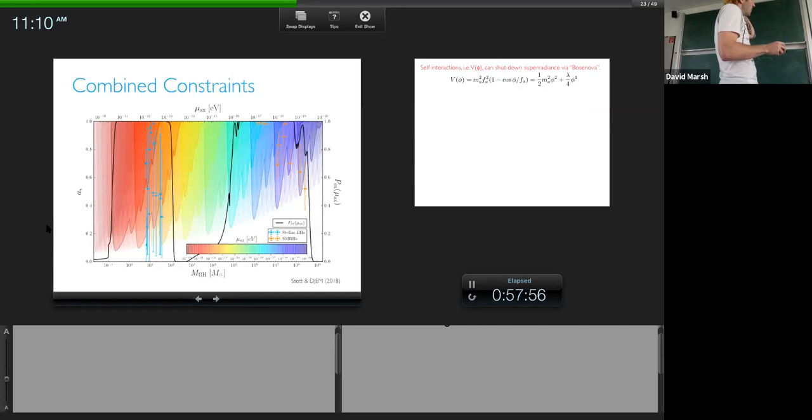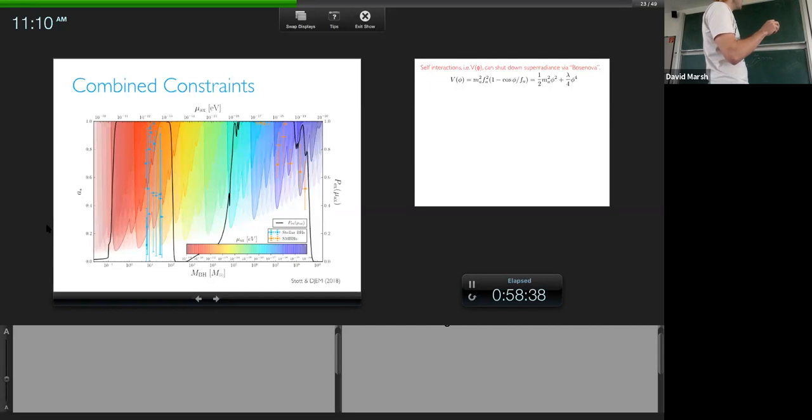If you look at the bottom x-axis and the left y-axis, you see all of the black hole data labeled by mass and spin. The blue and orange data points: the blue data points are stellar black holes, the orange data points are supermassive black holes. Then the region that's excluded in that plane for a given axion mass are the colored regions, and the axion mass that is excluded is labeled by the color bar there. So you see that the 10 to the minus 12, 10 to the minus 10, 10 to the minus 11 masses overlap the data, so they're excluded.